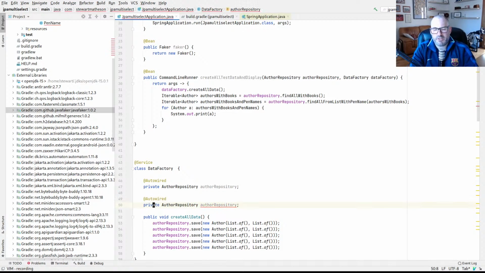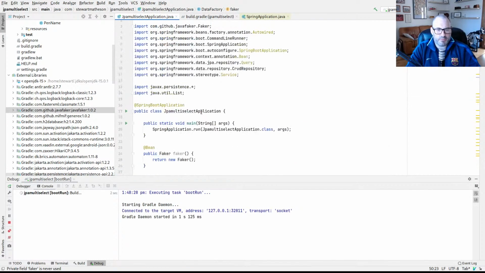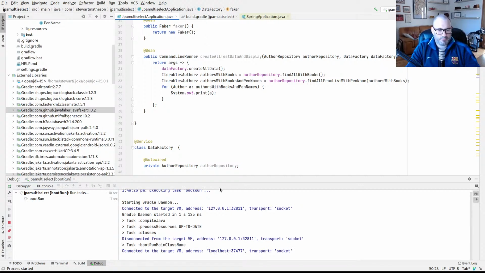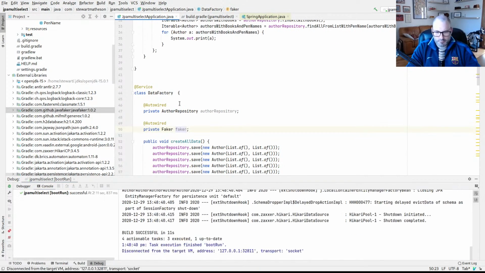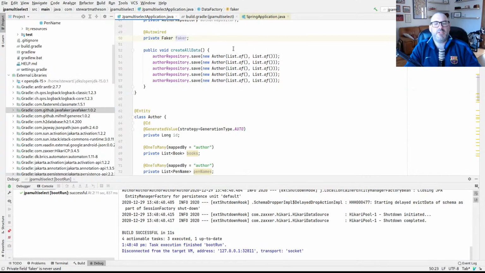I think Spring is smart enough to do that, so let's just try and figure that out now. Make sure that still works. Otherwise, I might have to break it out into its own configuration class that just makes that bean available. Yeah, cool. Spring doesn't actually care. No cyclical dependency there.